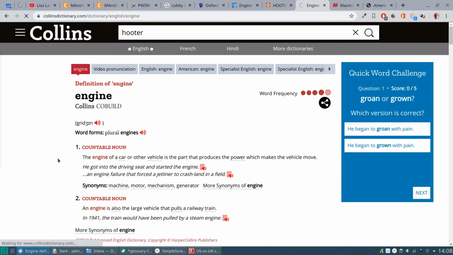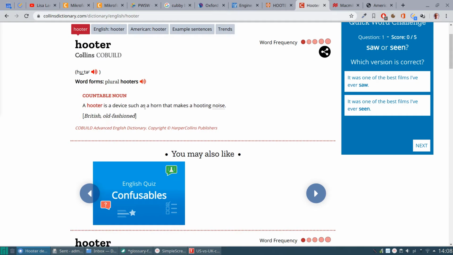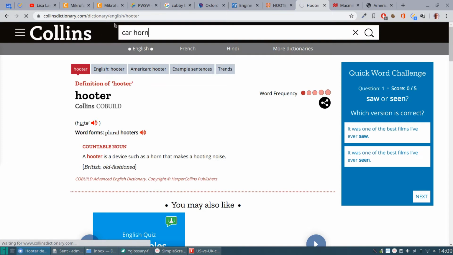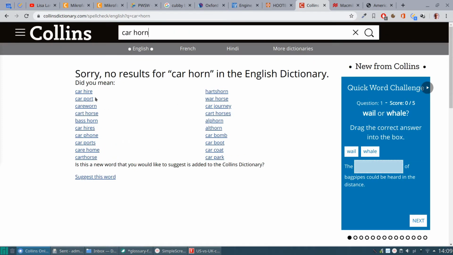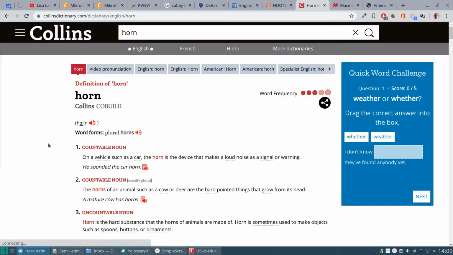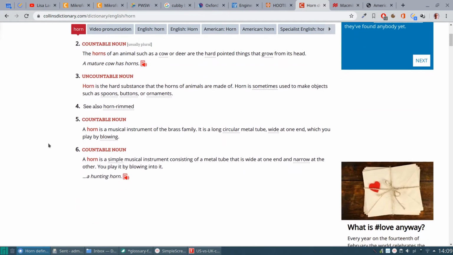But you've got this second definition, but again, it's old-fashioned, right? Okay, so yeah, British old-fashioned. So it is British, but it's old-fashioned, and car horn is used.